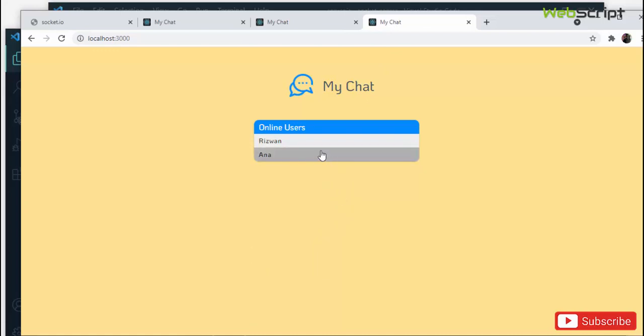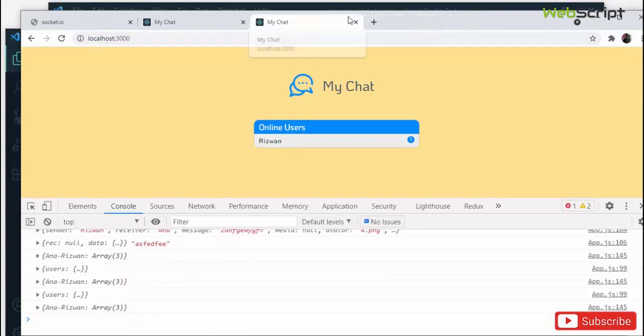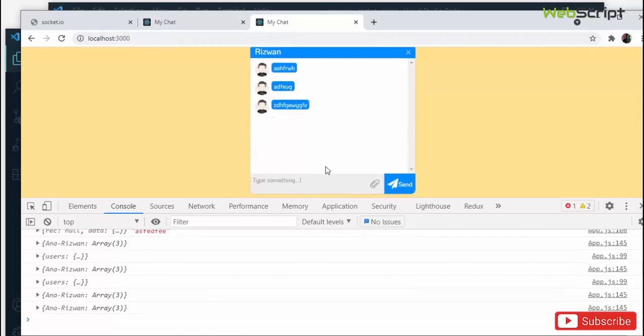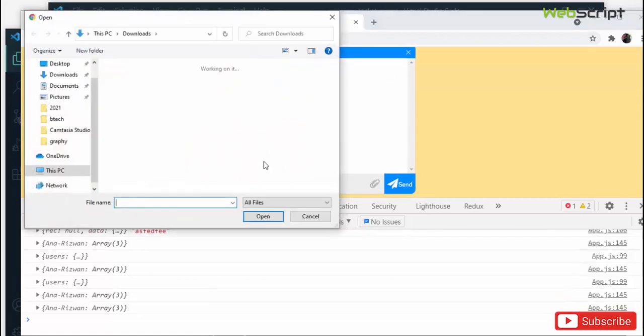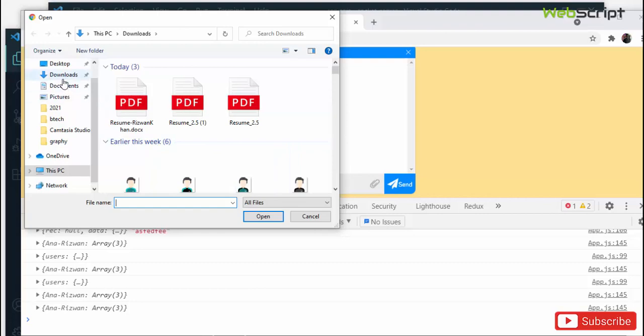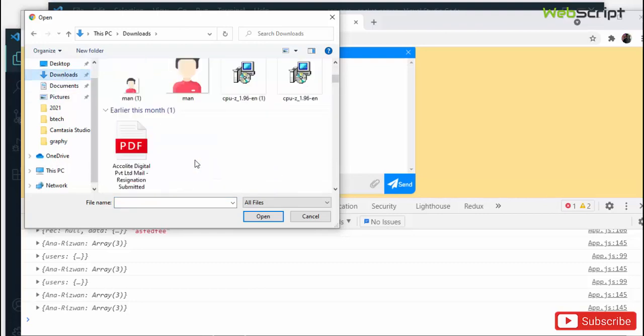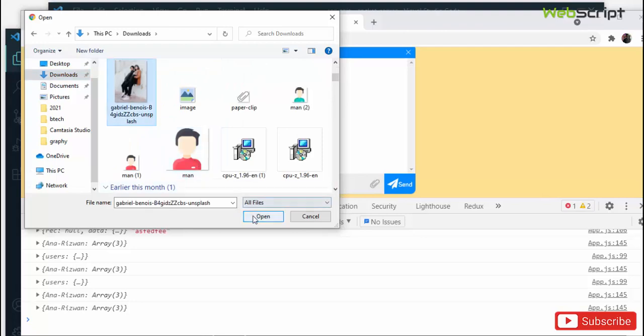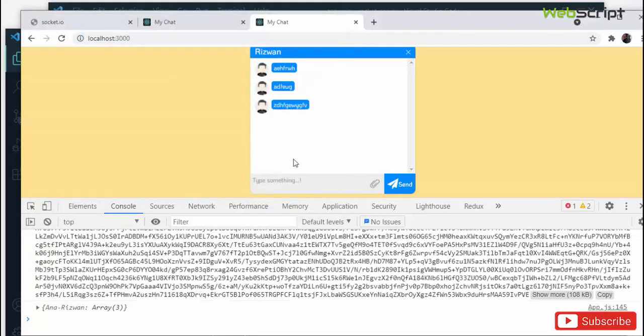This is expected, right? Now the only one thing left from the UI level, so let's close this window. If there is a user, let's open this. If I'm selecting an attachment, then I should show the attachment over here. So you go to the downloads, and if I'm selecting something to share, I should show something right here, so the user will get an idea like, yeah, attachment got selected.